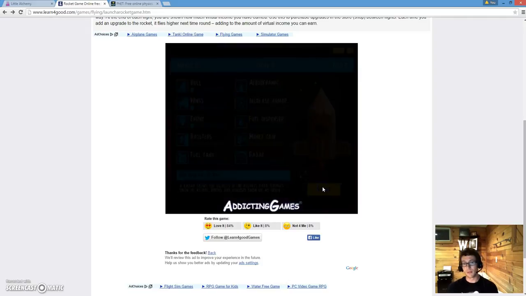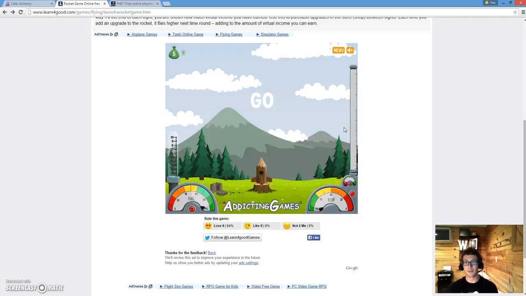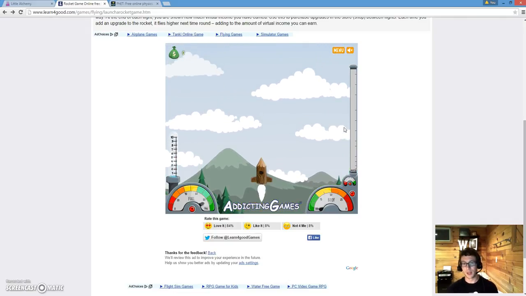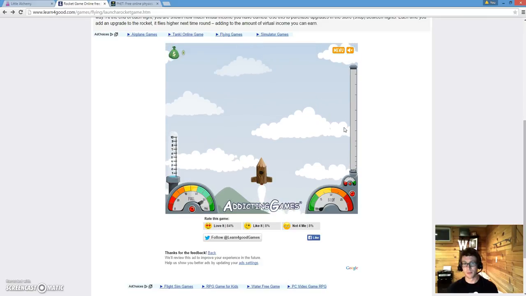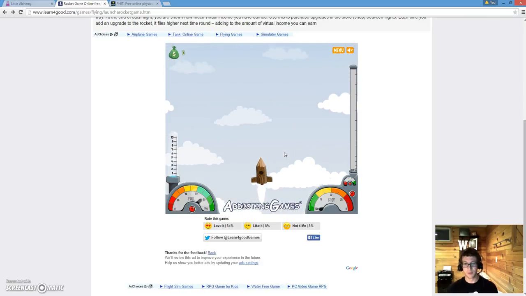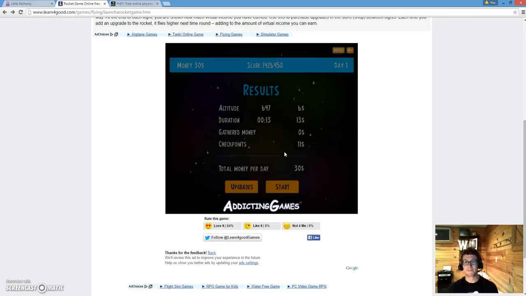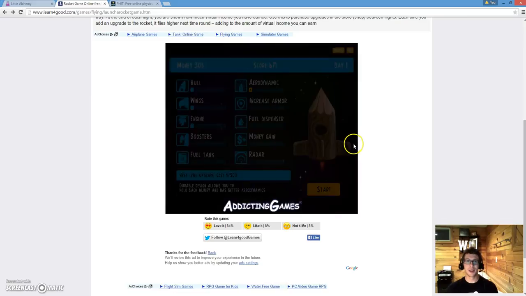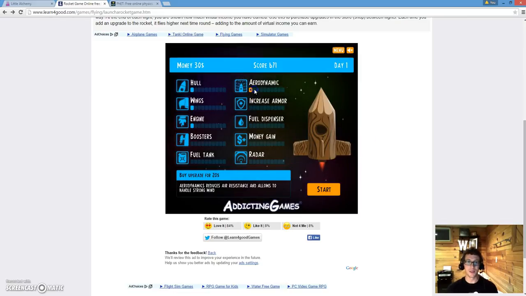So with this one, like I said, you're trying to fly to the moon and you use your arrow keys and stuff. So if I actually had a decent rocket, I'd be able to steer it and stuff. And I can kind of steer it. I'm turning left right now, if you couldn't tell. So I get a certain number of dollars for altitude and how long it stays in the air and checkpoints. So now I have $30. I can go back to upgrades and I upgrade things, whatever, and it works.